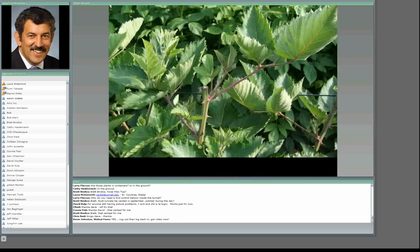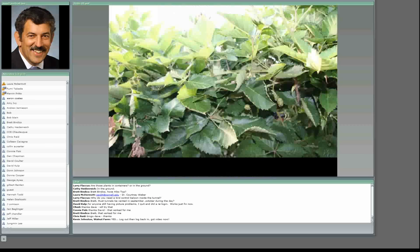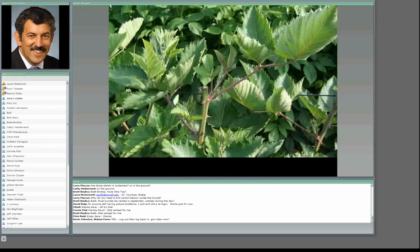They actually, in this case, seem to increase the yield a little bit, and they bring the crop on a little bit later, give you a longer extended season. The bending treatments didn't work very well at all, so we won't go back and do that or recommend that. But pinching seems to be a good thing for these primocane fruiting blackberries.